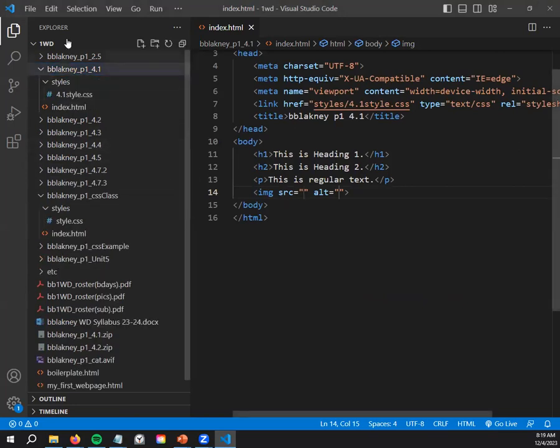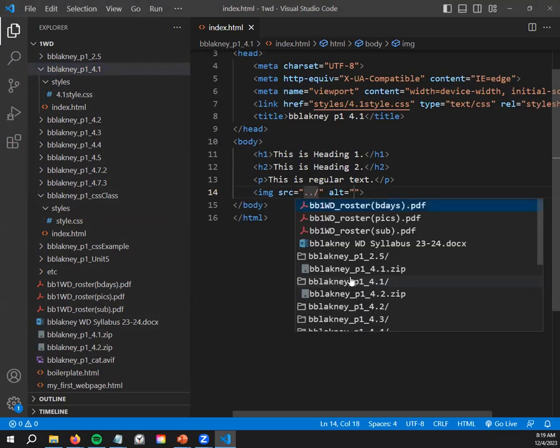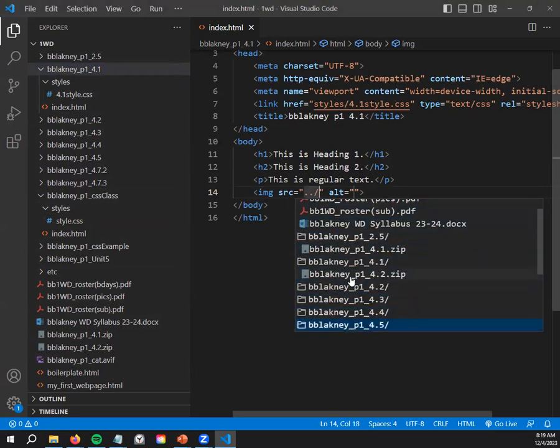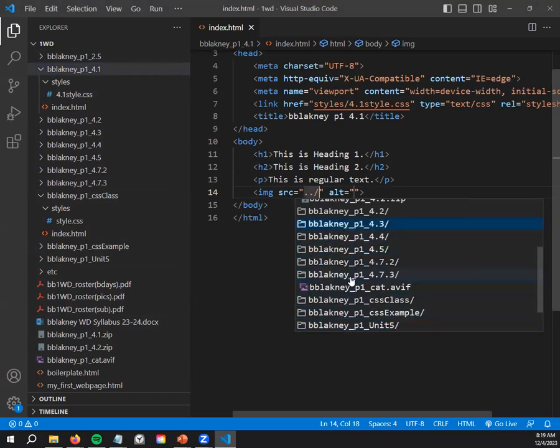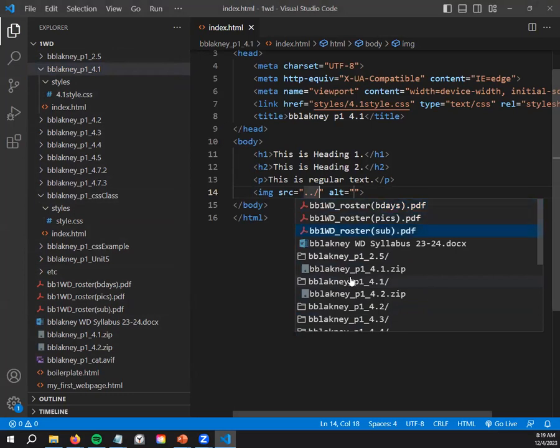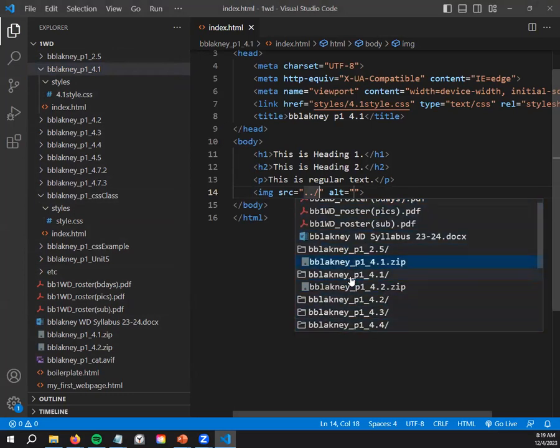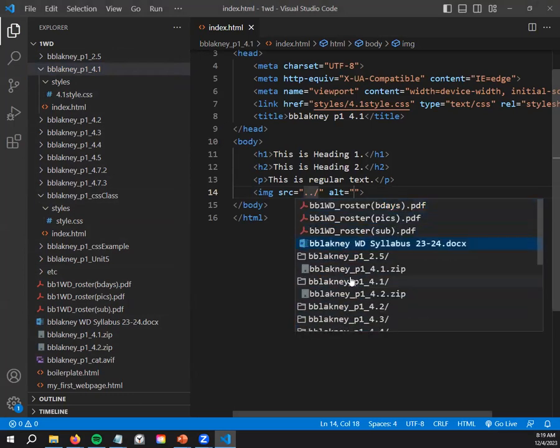However, since I have access to this entire root with all of my other files, if I go into the SRC and I go ../ that gives me access to other folders outside of my root. You can see I can look into other folders, other files inside of my first period web design root. Because I've added that ../ I now have the ability to look outside of my main folder.